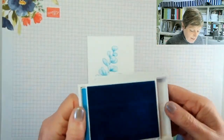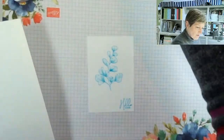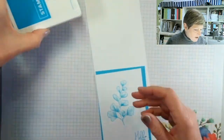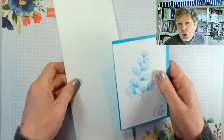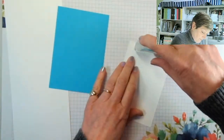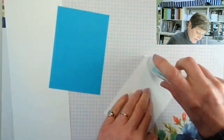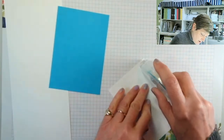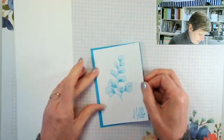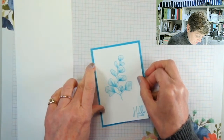I will shut that just for a moment. Let me bring in my card base. Ooh, I wonder. Yeah, that will work. I'm going to be bringing in my ribbon now. Right, don't need that for the moment. Can you hear the cogs in my head going? Because I can feel them going, ooh, I could do this, and I could do that, and I could do the next thing. So I'm also going to be using some of the In Colour Matte decorative dots, she says, reading what they're called off the label. I have used these on a project already, so some of them are missing, but they should be used. There's no point in having things that you don't use. Things that you don't use just become wasteful.